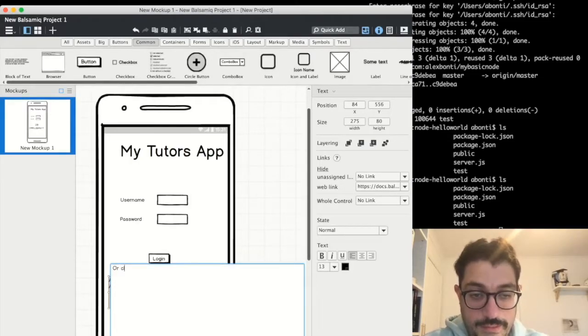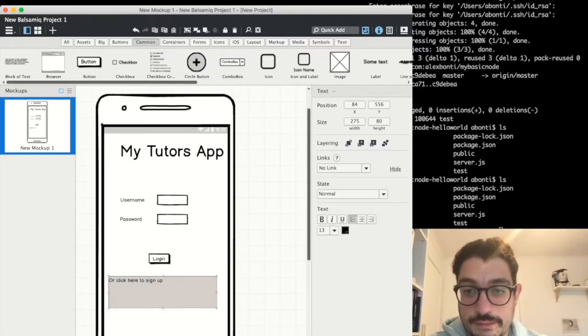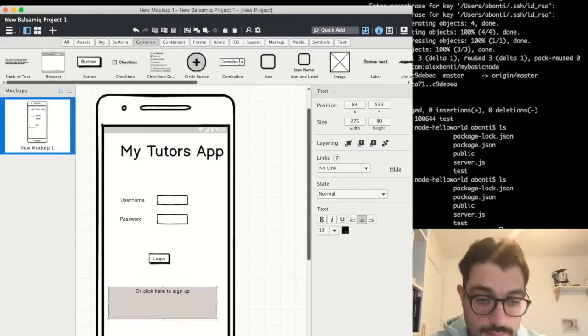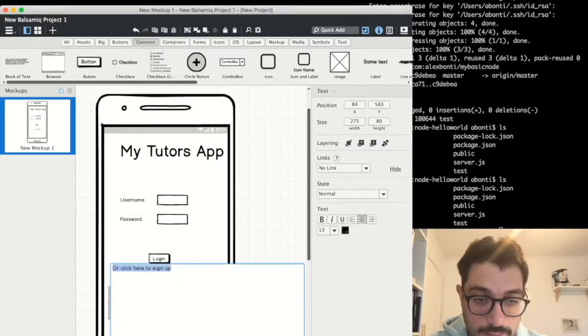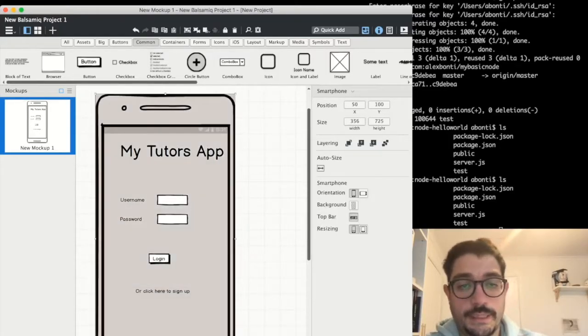Or click here to sign up. How do I center this? I got centered. I think it's very complicated to actually just go and change one color. Okay, so this is it.